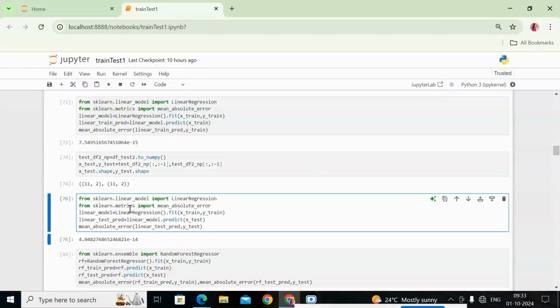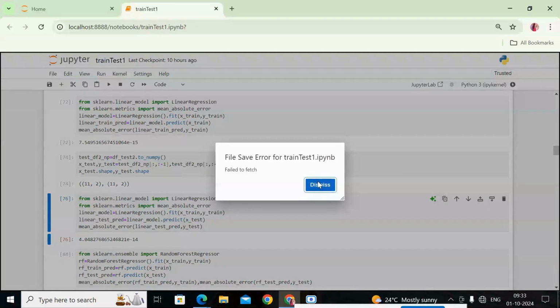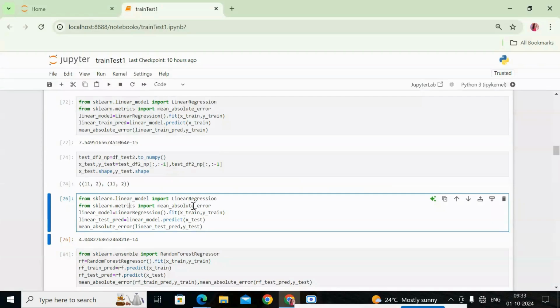Similarly, I'm going to perform the same linear regression for the test as I did for the trained data. I'm going to perform the operation for the test data. So as I explained, linear regression is a straight line plotting for the future data representation. Then I'm taking the mean absolute error method. Then I have taken a linear model variable, which is going to take the trained data in the model to perform further operations.